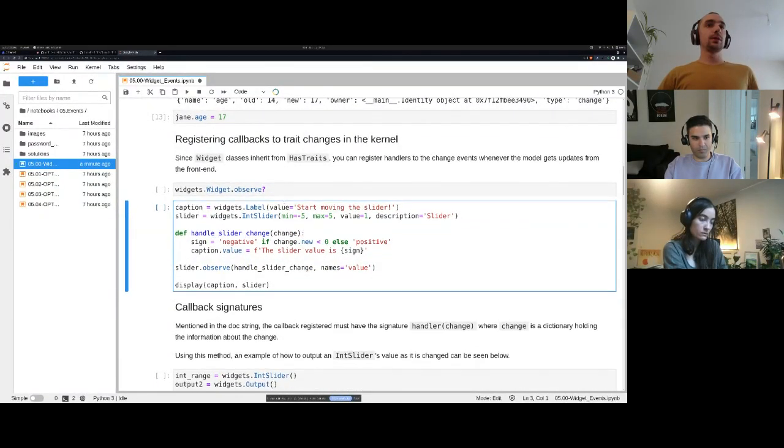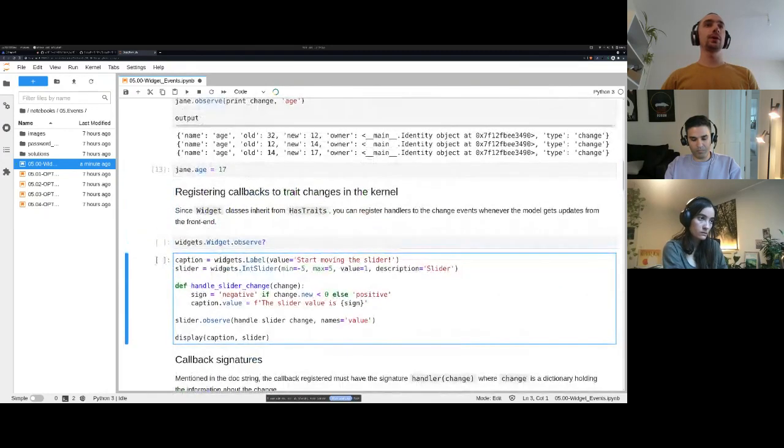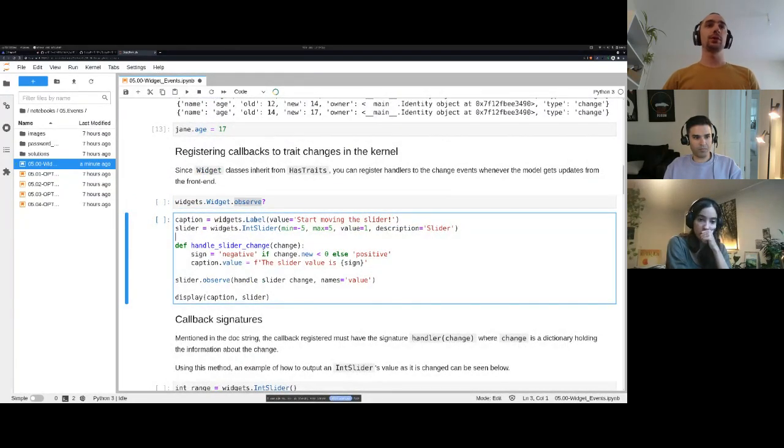So as I said, all widgets are trait classes, so they all have the observe method available. So if I create a label widget and a slider widget, I can, for example, observe the slider value and then call handle slider change whenever it changes.